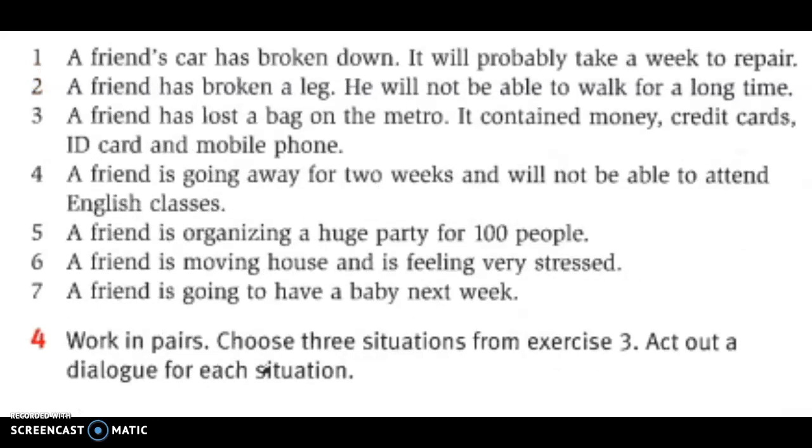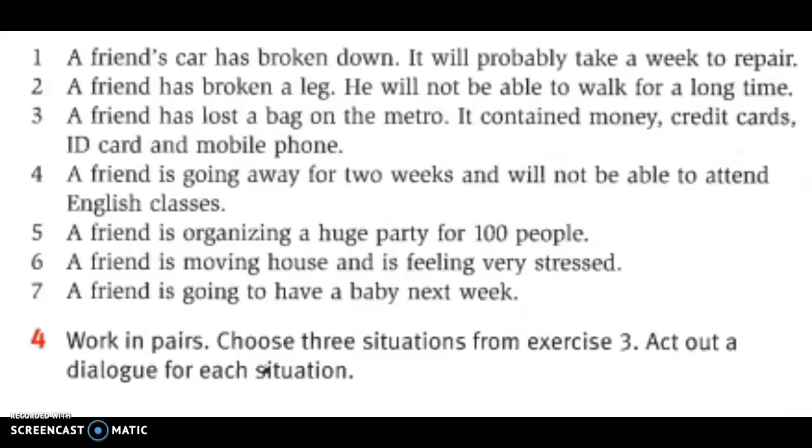And then for the freer practice, they can do number 4, work in pairs and choose 3 of the situations from exercise 3 and act out a dialogue for each situation. So they could work together and create some mini dialogues. So with an offer, which includes an offer and a response. It also needs to include other information.